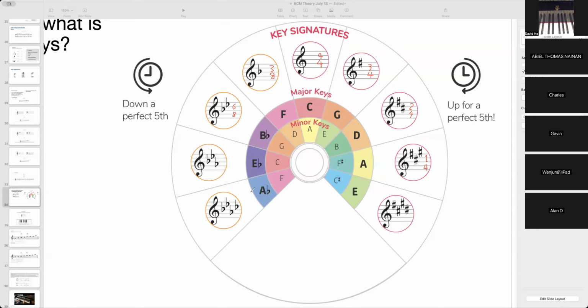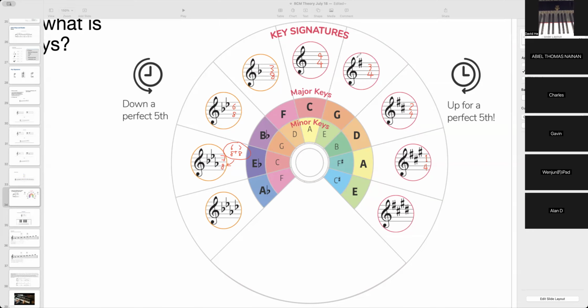Okay, so there is a very specific, very rare one. It's called 7/8. That's very rare. That is like 6/8 plus 2/8 together, so it's a mixed one. So we got a lot of time signatures here, right?